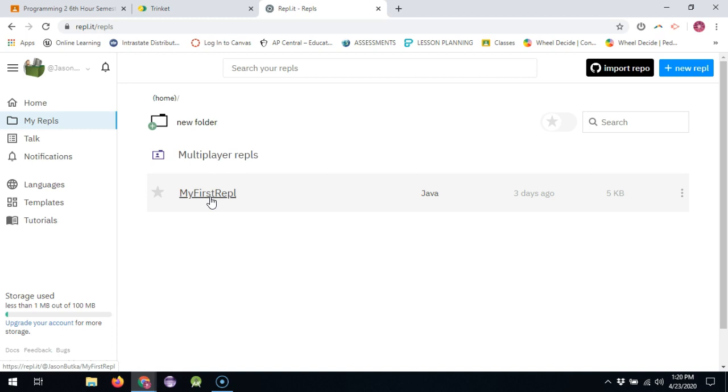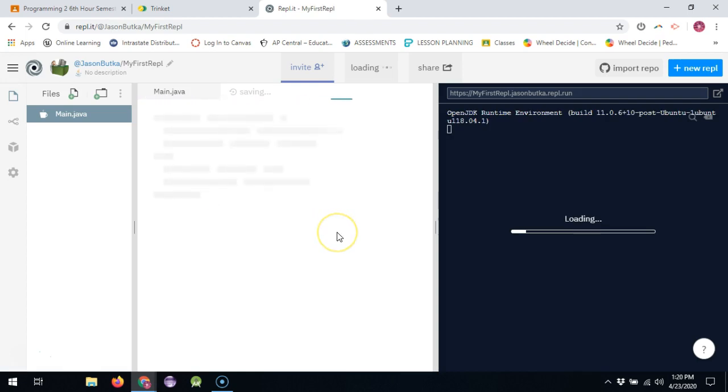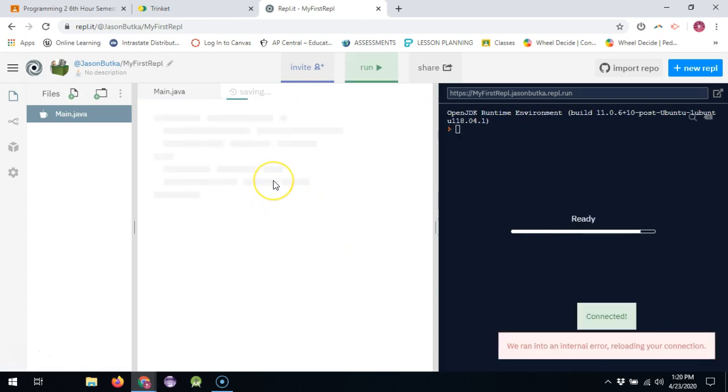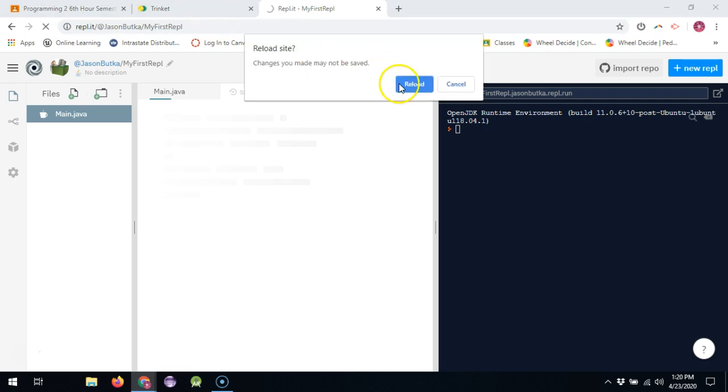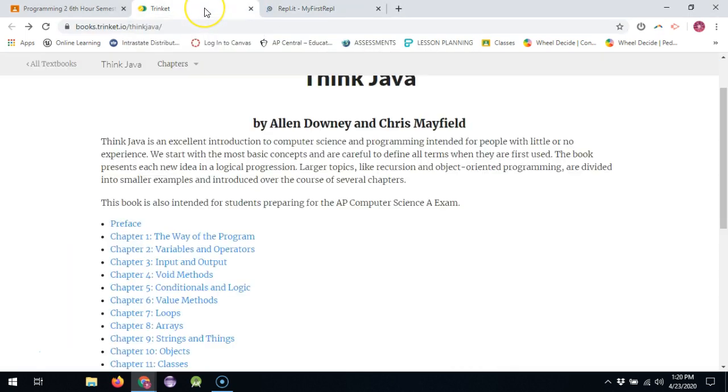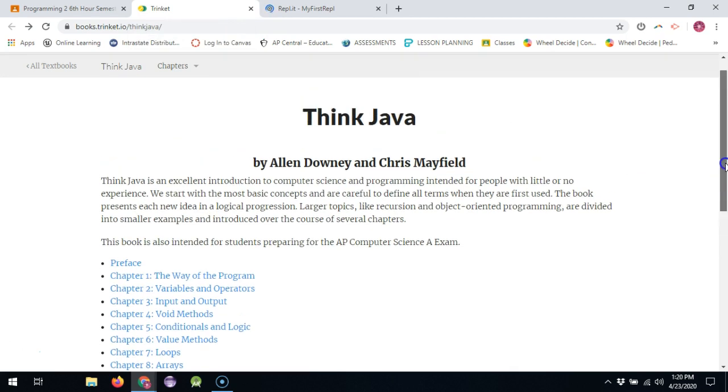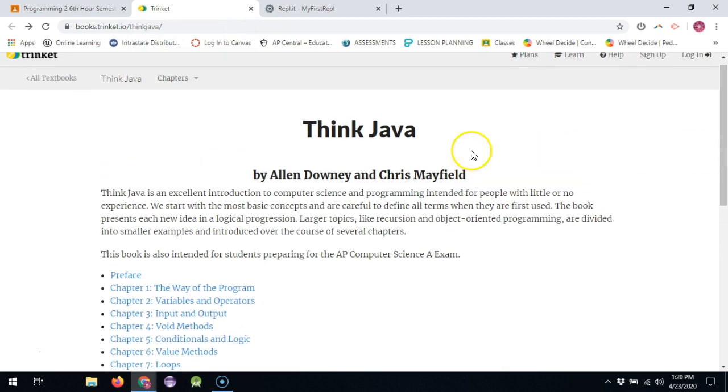I did ask you to name it this, but if it's not named that, it's not the end of the world. Just know which one you're dealing with. And if I click on this, then what will generate is the code that I had last time I was coding inside here, unless I run into some kind of internal error like they had down there. So I'll go ahead and reload this and move over to the chapter book while that's working its way out.